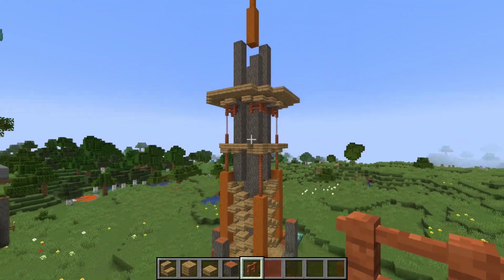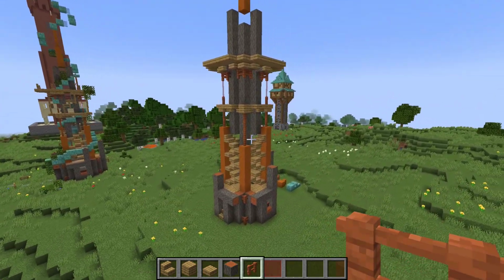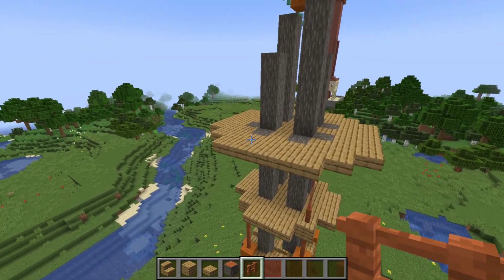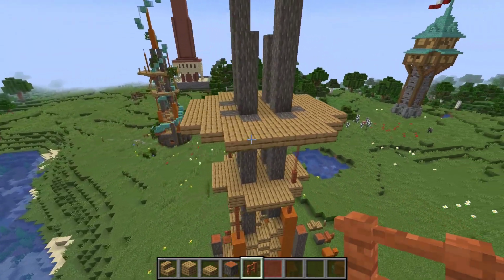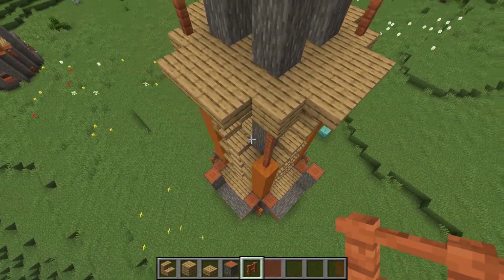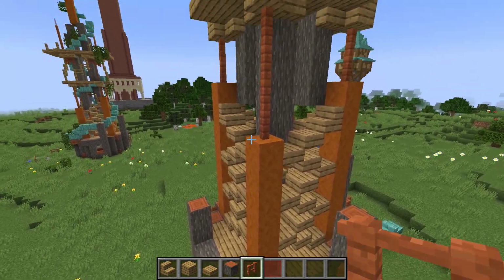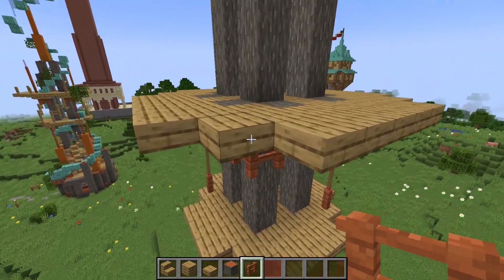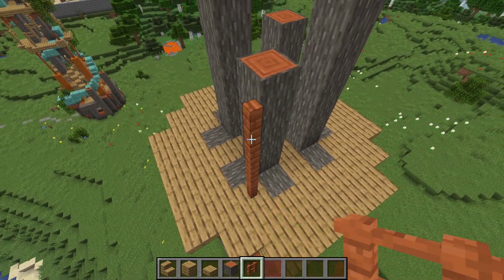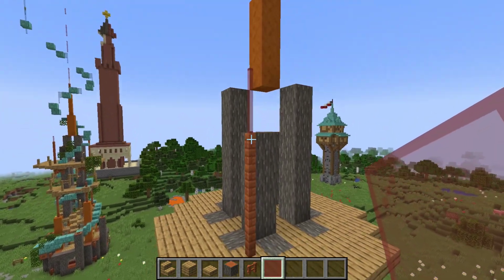So now it should look like this. There's a bit of continuation of these lines, somewhere not, somewhere yes, and it makes for quite an interesting look. So then finally, on the upper floor, we're going to place some more acacia. And this time we're going to look at the corners where it's not going through all the way. So the corners where the red smooth sandstone is the shortest. We're going to go all the way up and place in this corner 1, 2, 3, 4. And then 1, 2 glass panes.